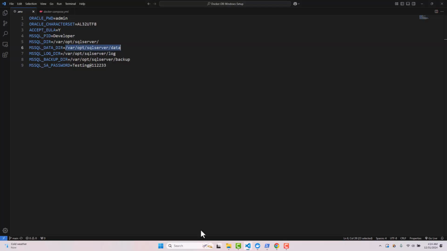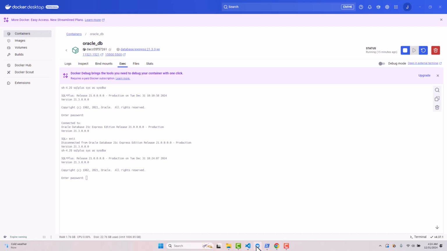I can go back to my Docker Compose env file, and look at the Oracle password, which is admin, and go ahead and go back and type that in. Once I do that, I can see that I am connected to the database, and that's really all I want to do at this point. I don't have any schema to actually select any data of real significance yet, so I'm just going to exit out of the container and then go ahead and clear it.